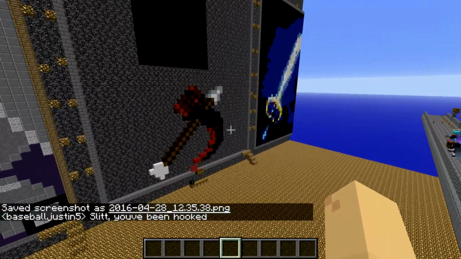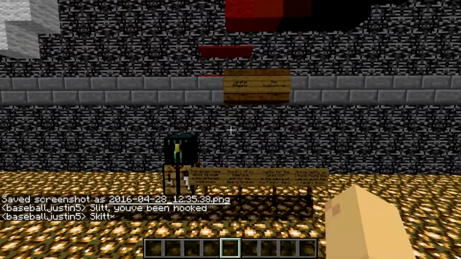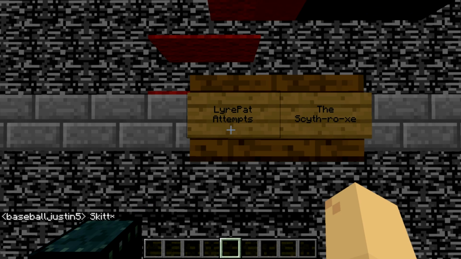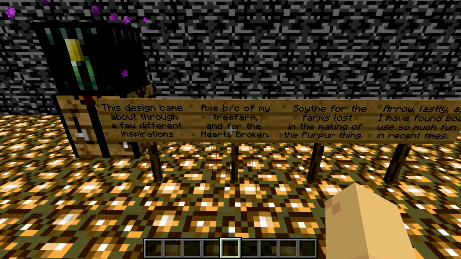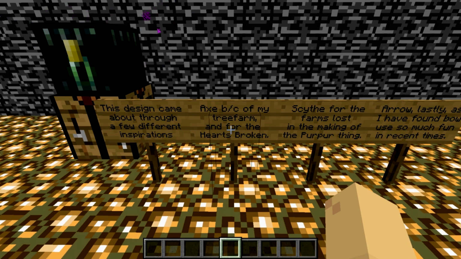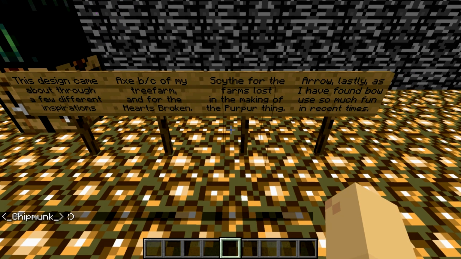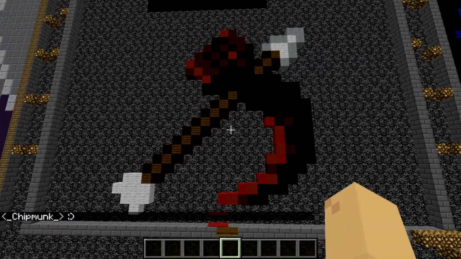All right, next one. This one's a bit smaller. Liar Pat attempts the Scythro Axe. Okay, oh, there's more signs. The design came about through a few different inspirations. Axe because of my tree farm and for the hearts broken. Scythe for the farms lost in the making of the purple thing. Arrow lastly, as I have found bow used so much fun in recent times. So it's the scythe bow axe.